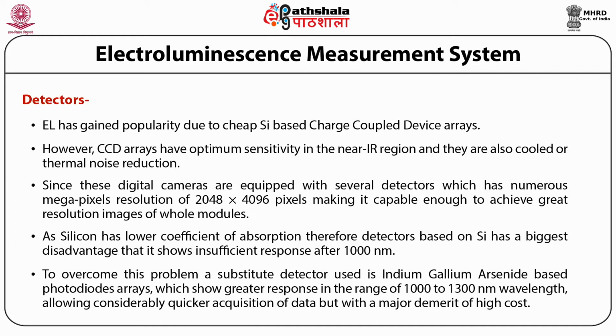Figure 7 shows the wavelength versus quantum efficiency plot of silicon charge coupled device detectors as well as indium gallium arsenide photodiode arrays. Because of the low sensitivity of the silicon charge coupled device, it becomes the reason for poor response in the desired range, which is 1000 to 1200 nanometer.